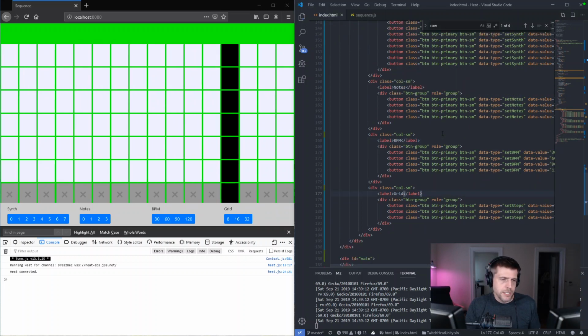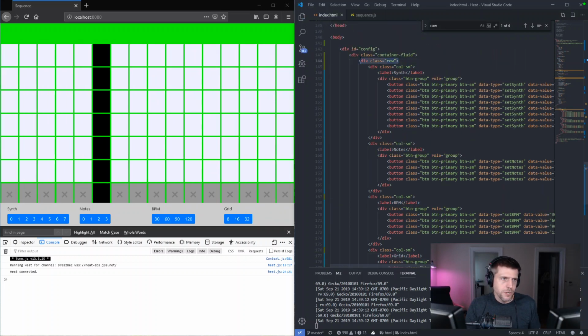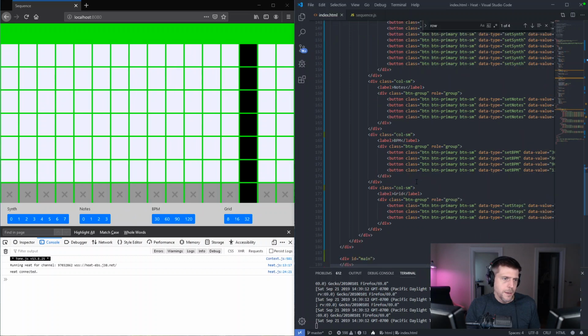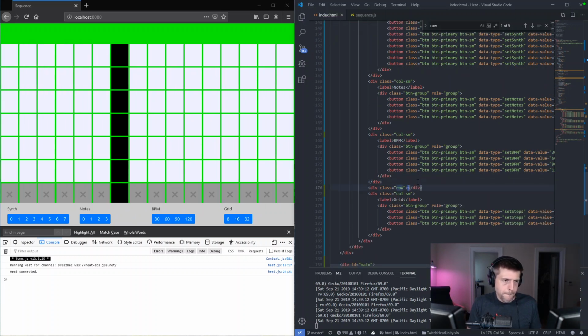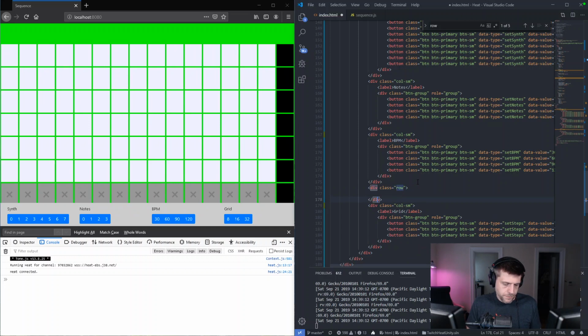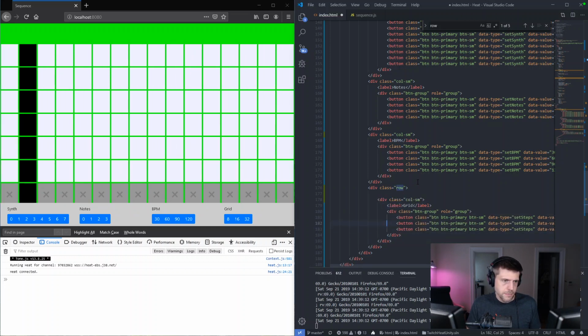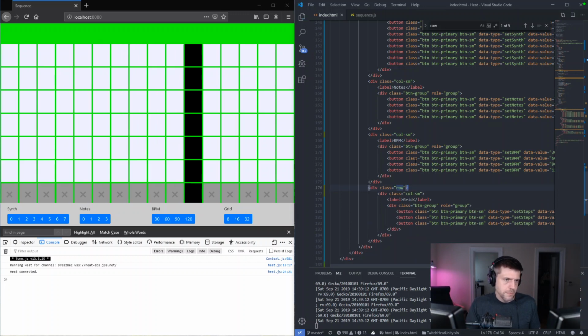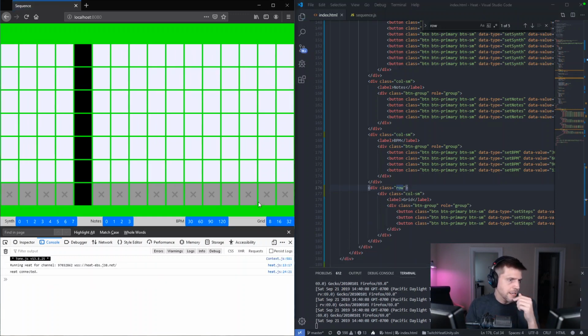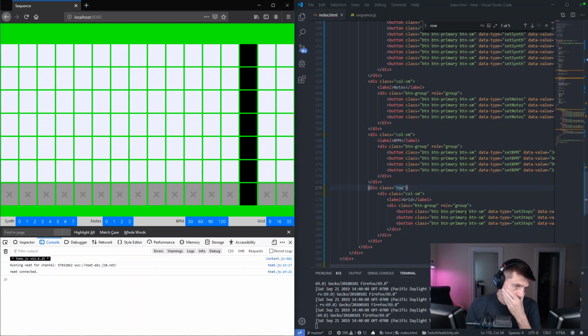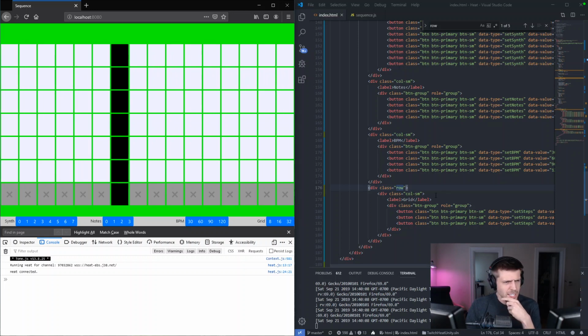So one solution is to have multiple rows, I guess. That's a lot of nesting. Okay. Well, that sure didn't do what I wanted.